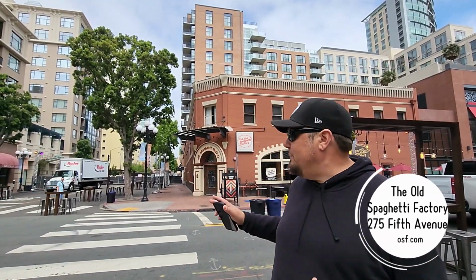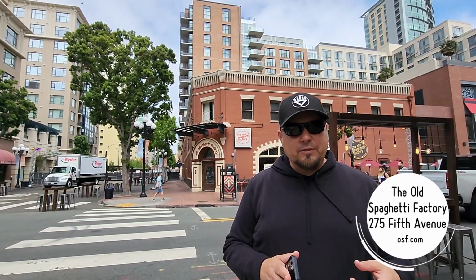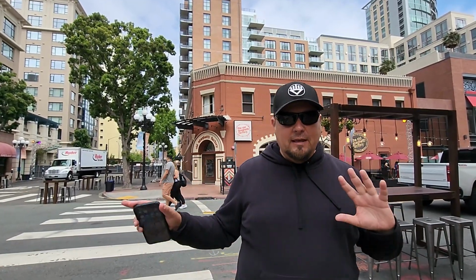So Spaghetti Factory is a common spot for a lot of people. They are able to process a lot of folks every weekend, and during Comic-Con particularly, they go through the people there. That said, one thing to note, they do currently use a text system, so you can put your number in and be able to leave, which should be particularly nice during Comic-Con if they're still using that system, because you've got all the cosplay out here and different kind of activity going on, and you don't have to stay tethered to the building. We've also found over the years that a lot of times their wait time, they quote, is longer than it actually takes to get in.